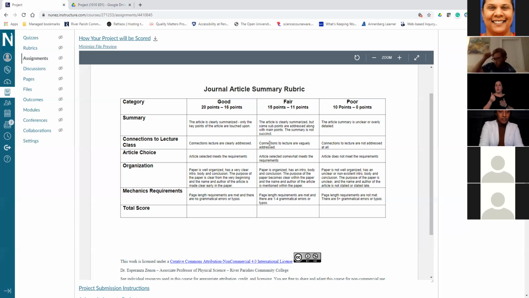For each project that is submitted, I will include a rubric explaining the points you received and any points that were deducted. What are your questions on how we'll score the project? All right. If you forget any of this, don't hesitate to go and take a look at that project video. I think I did a pretty thorough job of explaining the summary itself and how we'll score it.